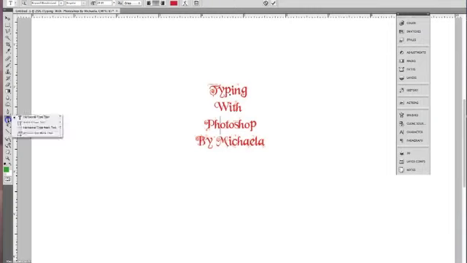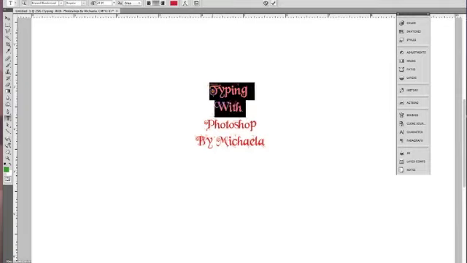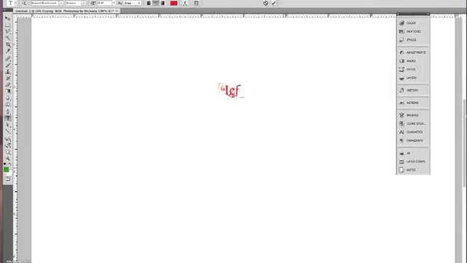If you click on it and hold it down, it'll give you 4 different ways you can have your text. I'm just going to show you the first two. The horizontal typing, which is left to right, and then you have the vertical, which is up and down.